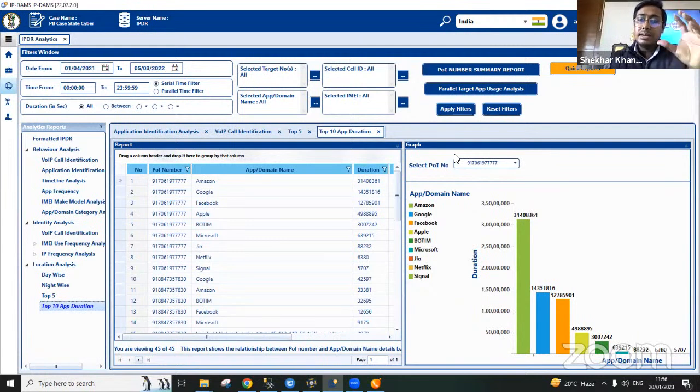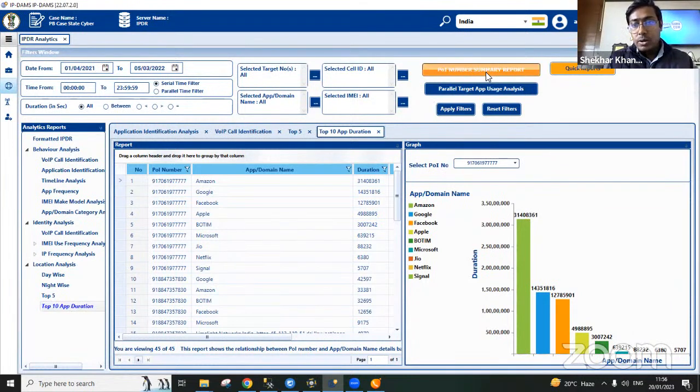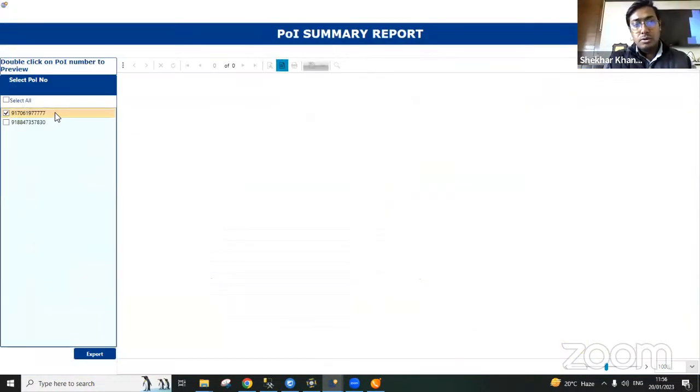We can simply get the data in a simple click-and-go manner. I'll show you some POI number summary reports from the software itself. It will also generate an automatic report from the data showing the top 5 IPs or the app domain categories used by any target.